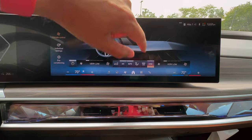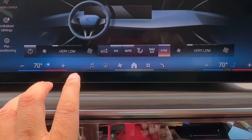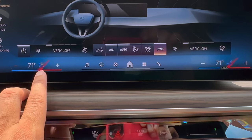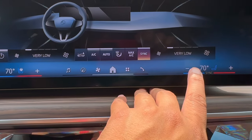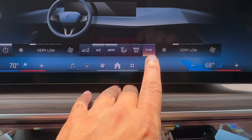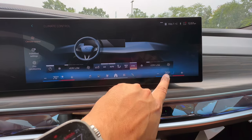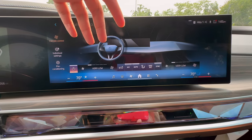I personally like to keep my temperatures in sync. What sync does is keep these two temperatures in sync the whole time. So if I have sync on and if I move my temperature, you can see that the one on the right will also move as well. But say for example, if my wife got into the car and she wanted her own degrees, if she goes over here and changes her temperature, it will discontinue sync being on. So keep that in mind — you do have to hit sync every single time somebody messes with this. Fan speed for the passenger side also has their own control here as well. That is a quick rundown of our climate control.